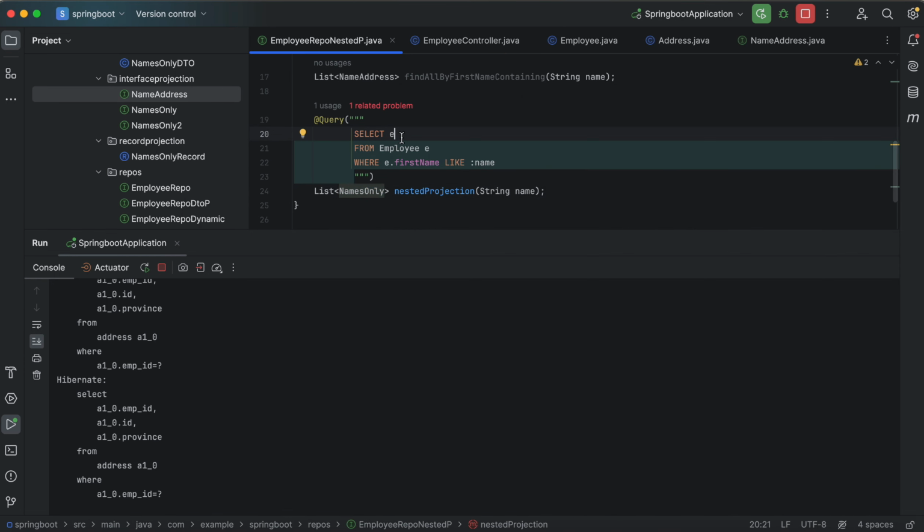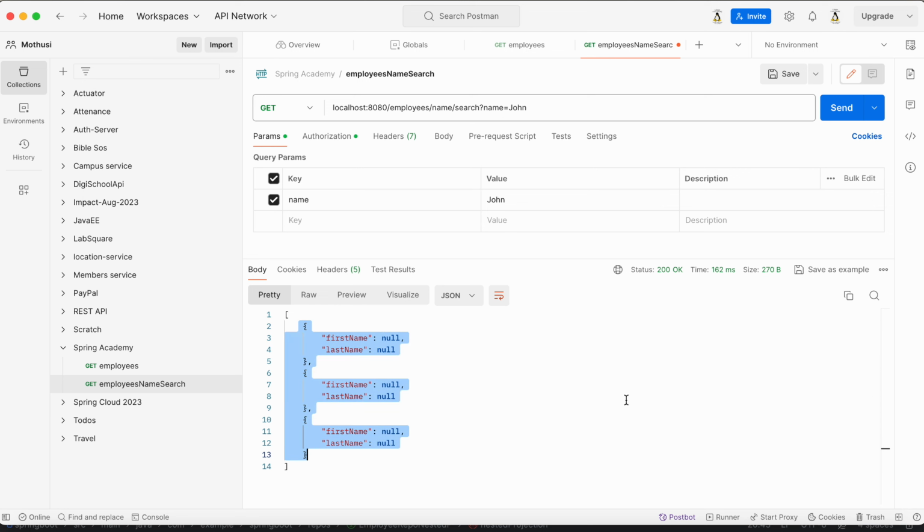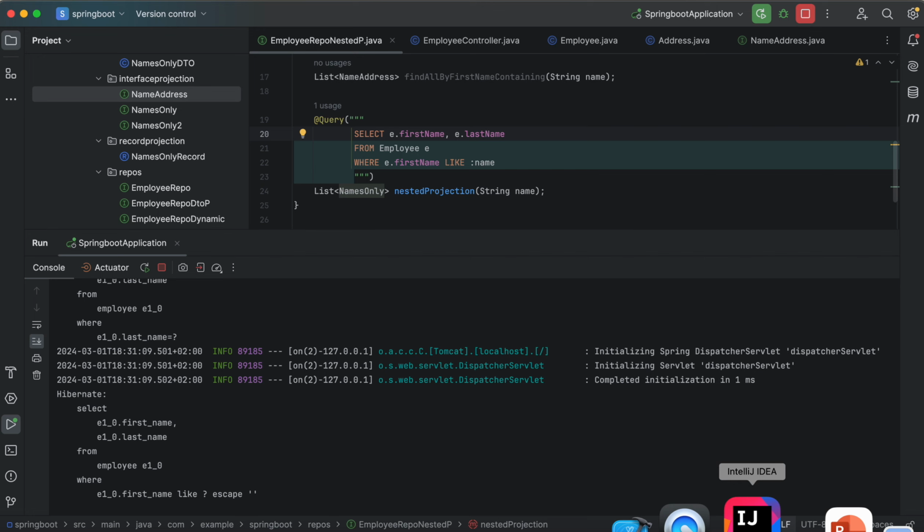Let's do this. Let's say first name, e dot last name. This is what we had previously. It created this. So I've just learned something here, guys.